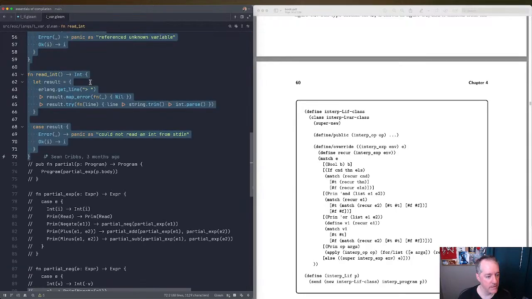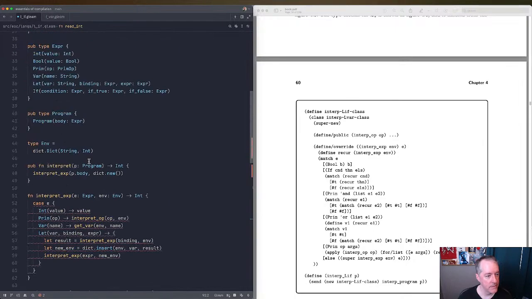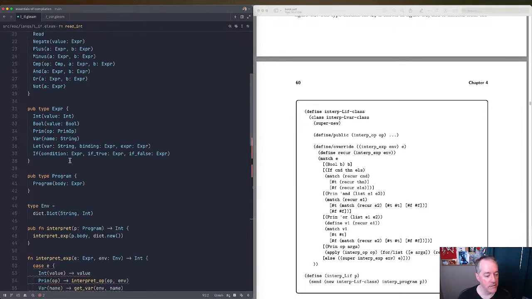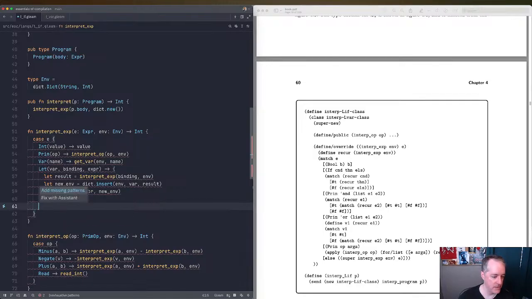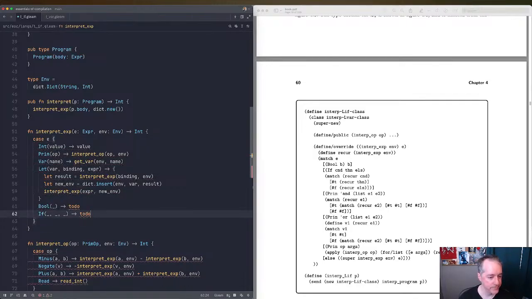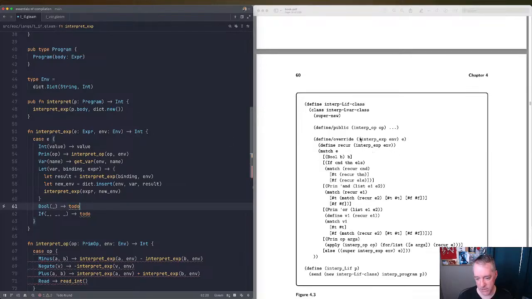Did I not copy that? Copy, please. Okay. So we need to fill this out. Okay, so if we're interpreting an expression, we need some more clauses here. So let's add the missing patterns. Now this cannot return an int, interestingly enough.